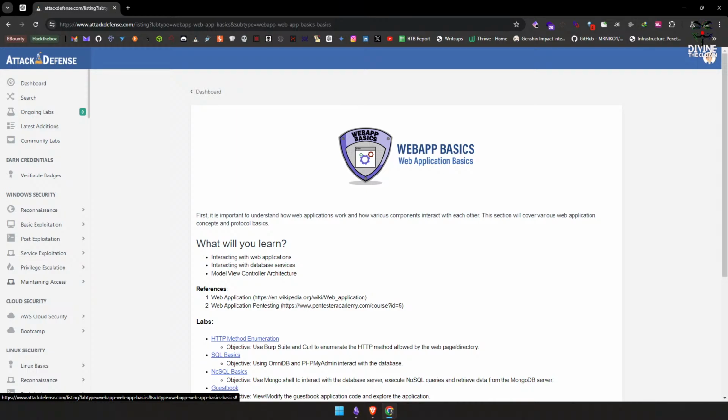What you'll learn: interacting with the application, interacting with the database services, model view controller architecture, and reference information related to web applications. Okay, someone has made a separate page on Wikipedia, what is a web application, so you guys can check that.